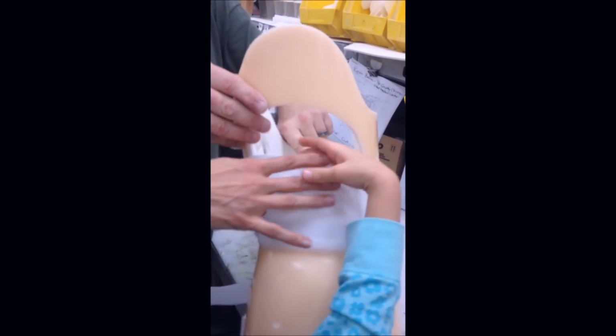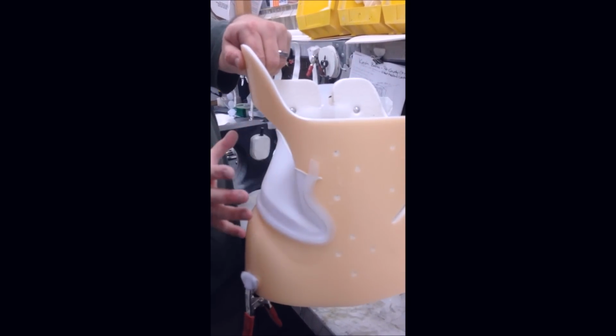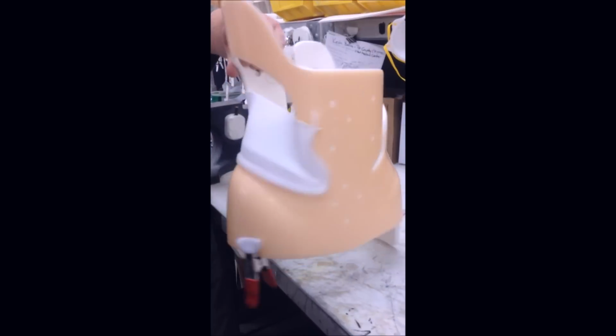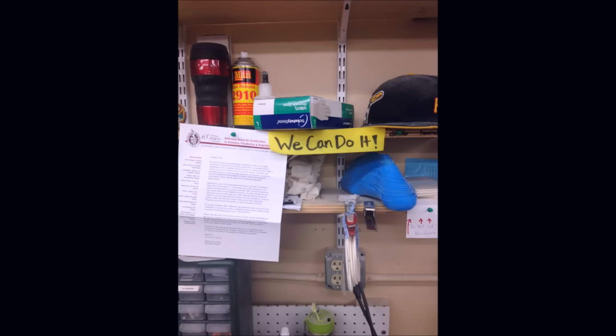Sometimes, depending on your specific curve, they make an opening on one side of the brace so the rib hump goes away. The ribs have space to move back into the proper position. They cover this opening with mesh for added comfort. They add the straps and the final finishing touches, and once this is done, the brace is packaged up, shipped back to your doctor's office, and ready to do its best to help you grow straight.